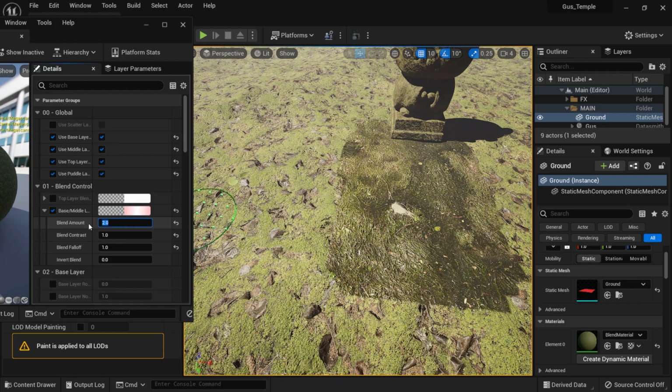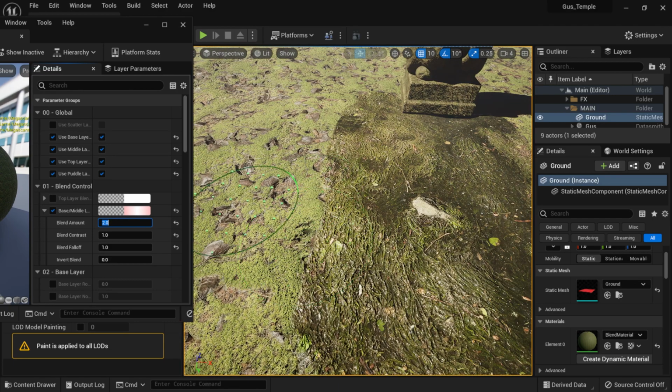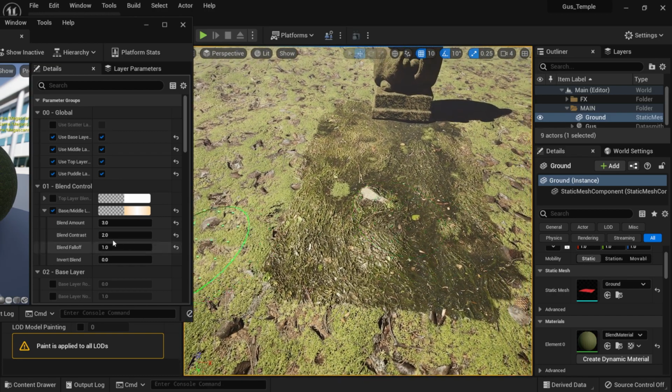But let's say we want to keep it at 2. The smaller the increments, the closer to your paint it's going to be, but if you exaggerate it, then it's going to start engulfing everything, right? So let's say maybe around 3, and you can start to see it starting to blend there. And then the contrast, if I take it down... So it's like using a noise to blend the stuff together, and you're basically controlling the strength of the noise, the contrast of the noise. Yep, awesome, 100%. And then for falloff, let's say down to 0.1, somewhere around there. You can start seeing that.